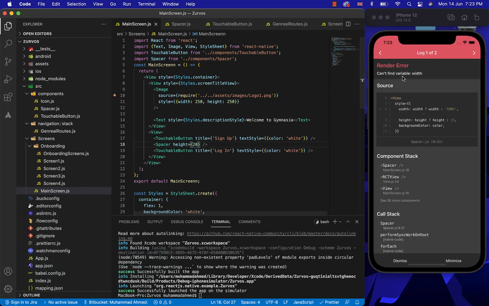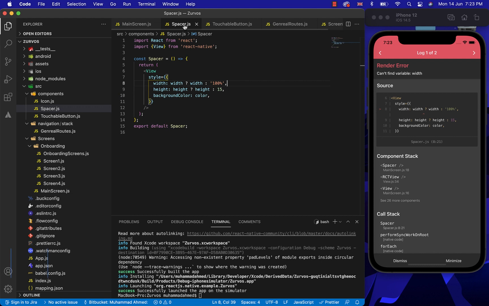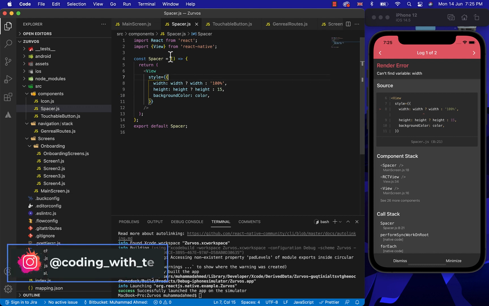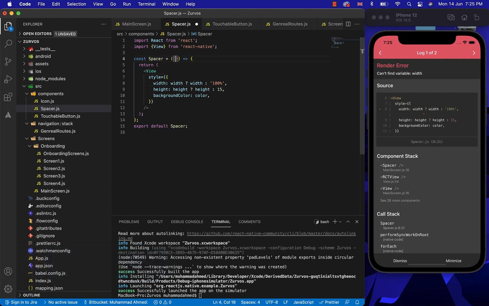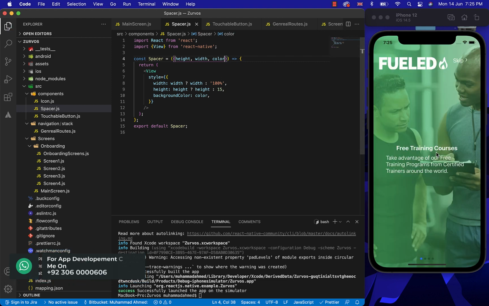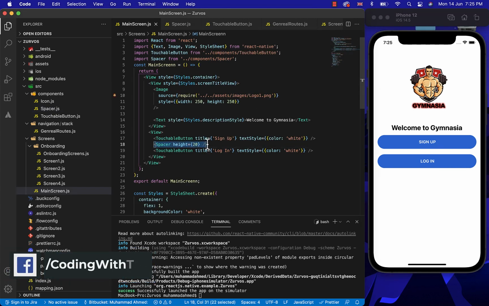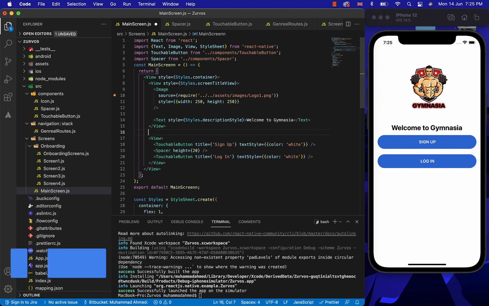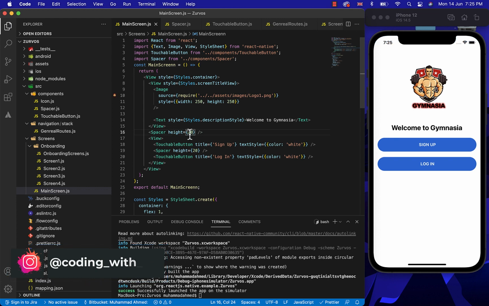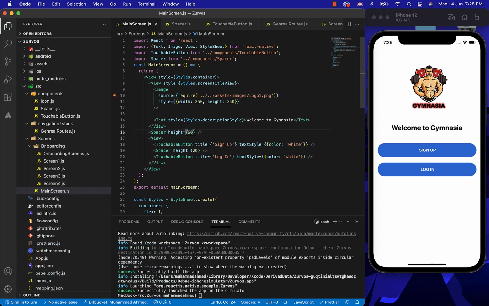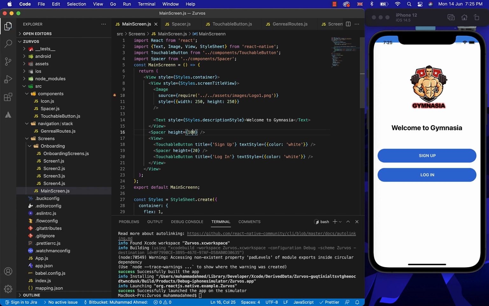Oops, there is some kind of error in this. So let's just go back to the spacer and check it. As you can see, I forgot to export all the width, height, or the functionalities of the spacer component. Now as you can see, after exporting the spacer functions, our spacer component is working. So now let's just get some space between the title and the button. So now our main page is ready. So see you in the next video tutorial.